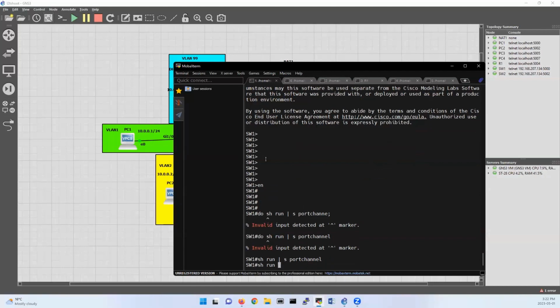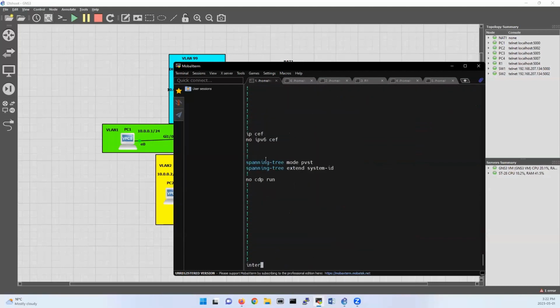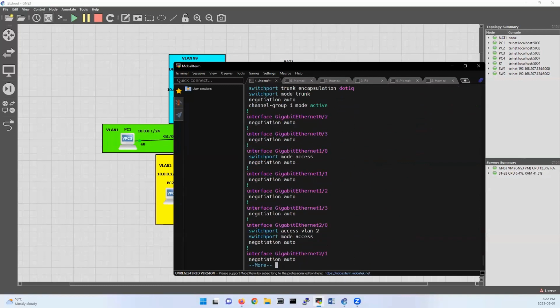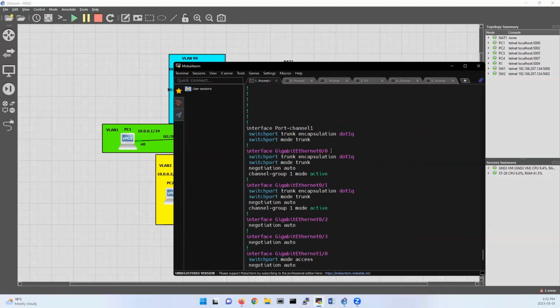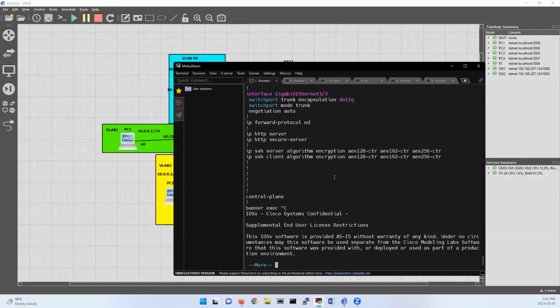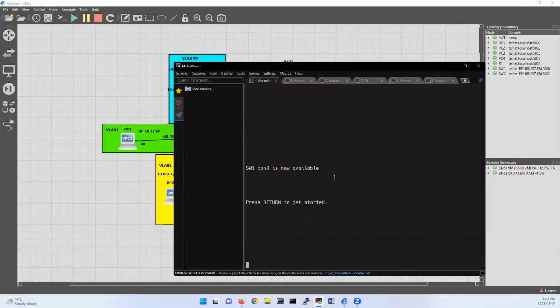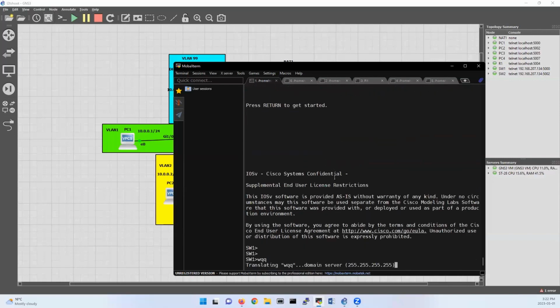Show run. As you can see, let's first of all verify if our port channel is up. What's going on?